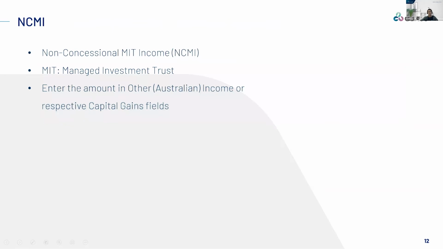In terms of NCMI, it stands for non-concessional managed investment trust income. From 1st of July 2019, unless the transitional arrangement applies, the managed investment trust concessional withholding tax rate of 50% for certain fund payments is replaced with a 30% withholding rate, to the extent that the fund payment is attributable to non-concessional MIT income.